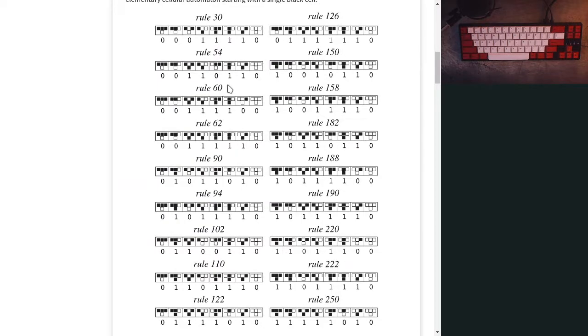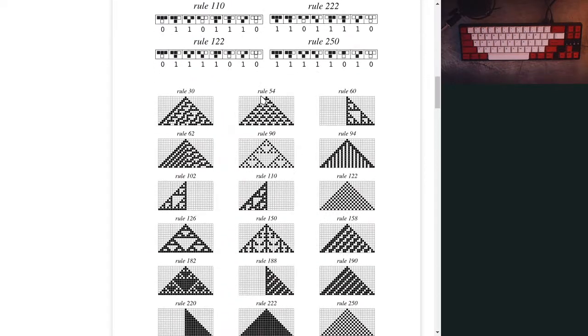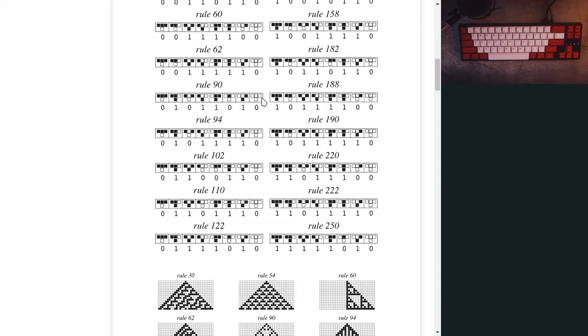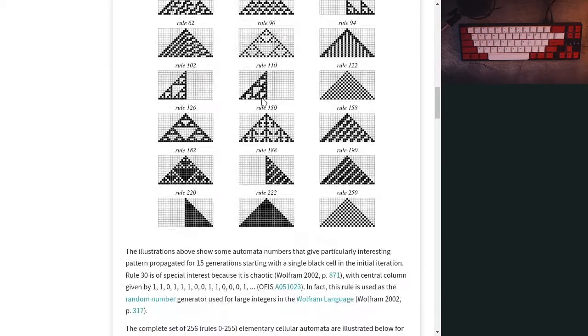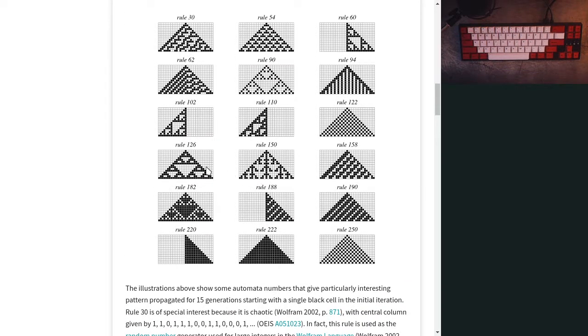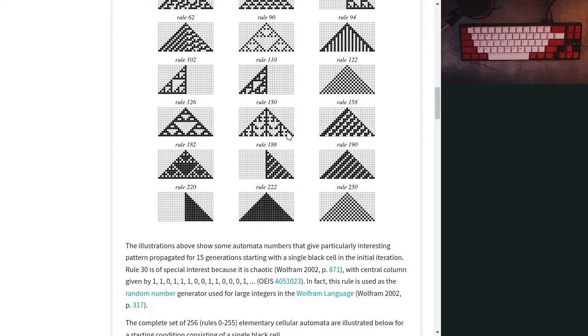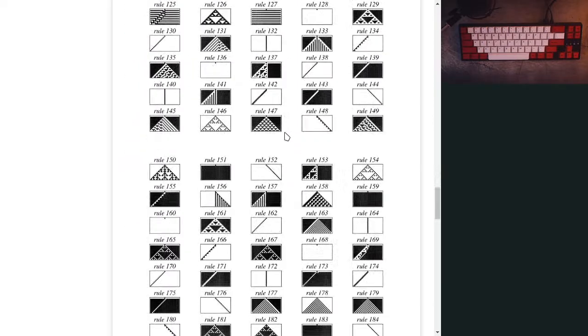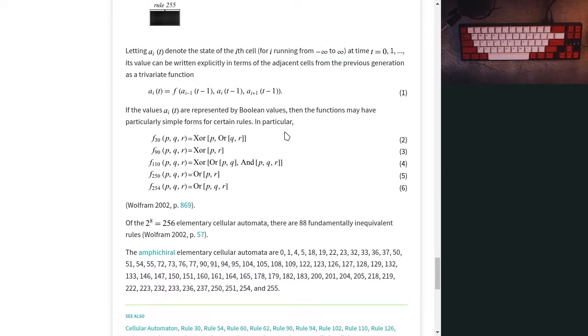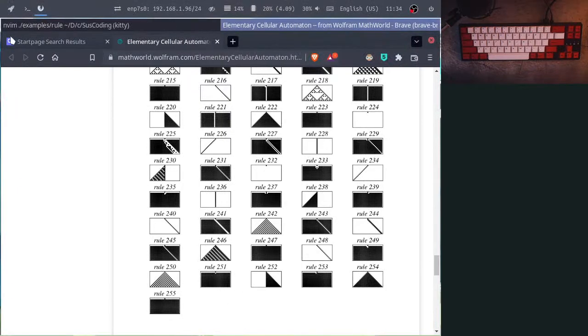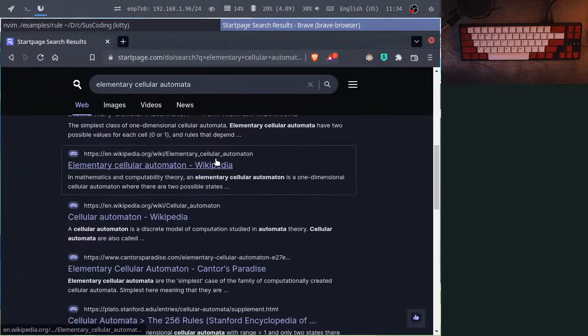And as it turns out, there's a whole bunch of rules that you can actually make, as you can see here. A lot of these look really, really cool. Like Rule 150. Last time we checked out Rule 110.